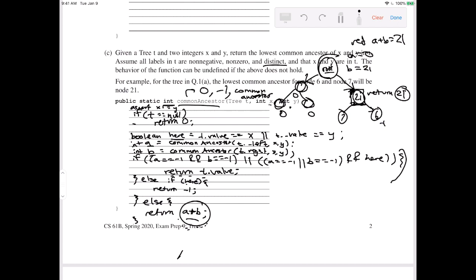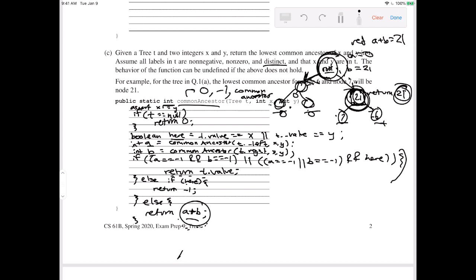So that's where the 0 actually ends up coming in. If I never end up finding x or y, like in this left subtree, then I'm eventually just going to hit my base case, which is null. I'm going to return zeros. If I do find x and y, and then I find the lowest common ancestor, I'm going to end up returning my lowest common ancestor value up the tree until the root, which returns the final value. So hopefully that made sense.